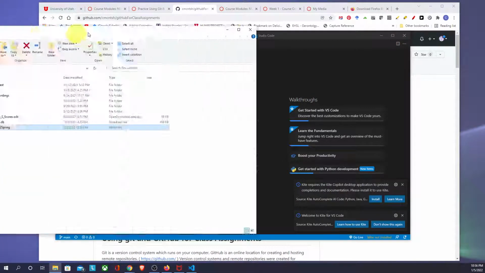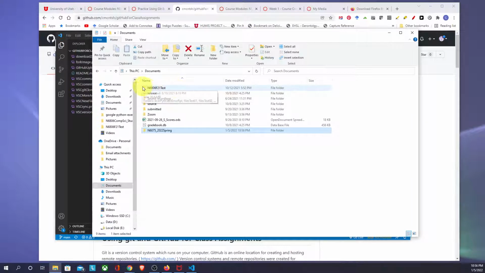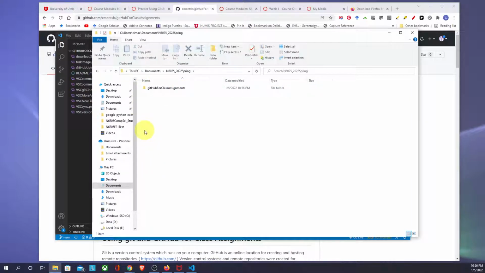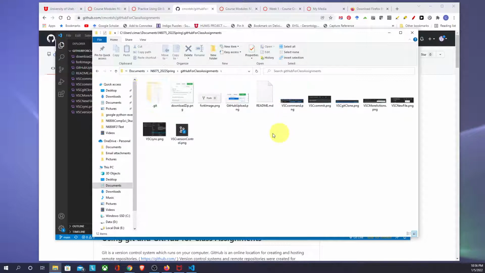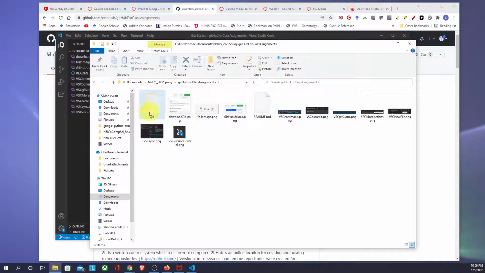And if I go to my window and click in my folder, you'll see that I've now got a folder for this assignment. If I go in there, you'll see all the files that I had before. But in this folder, you'll see there's this extra file, this .git file.